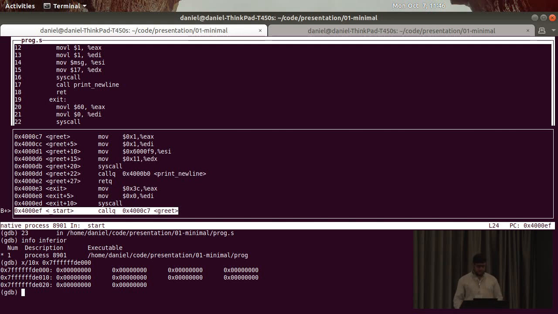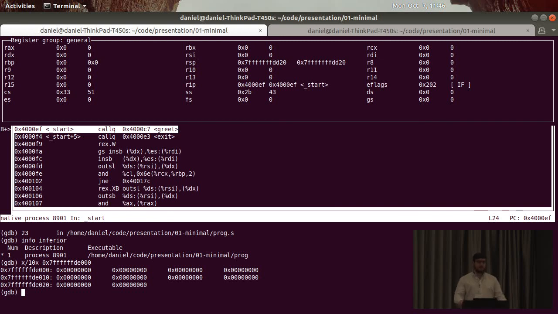Now, if I press Control-X2 again, we can see the processor registers. Now, that's fantastic. When I was learning to program C or C++, I thought this would be incredibly interesting. Most of the register values aren't terribly interesting, but the one that is, is RSP, which points to where we are on the stack. Now, the stack, again, is a region in memory, and it is used for control flow. It's kind of beyond the scope of this to explain exactly how the stack works, but we can see what the current stack pointer is.